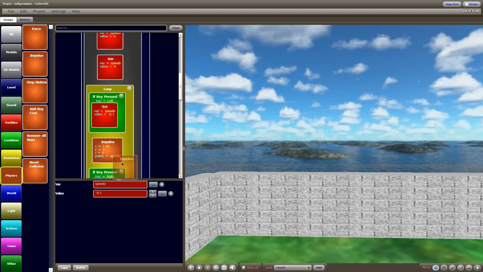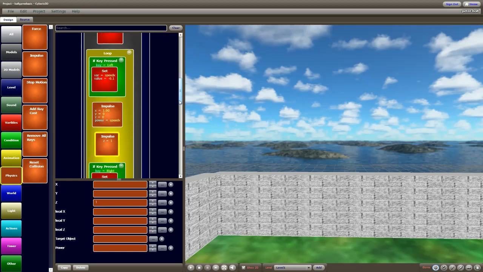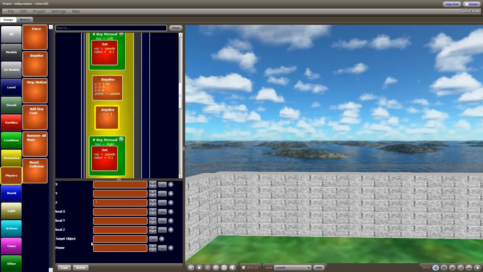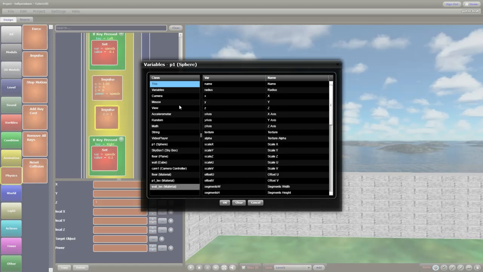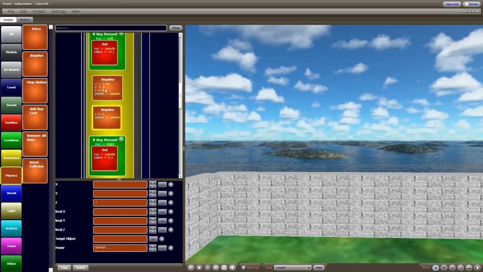So the impulse, you can see the impulse here was setting x to 1. In this case, I'm going to set the z to 1, and everything else is going to stay at 0, apart from at the bottom, we're going to click power, we're going to go to the speed z, and click OK. So I just needed to set that little thing up. I could put zeros in these as well, that will just make those appear just so it's identical to the other one. You can see they're in a different order, but apart from that it's the same.